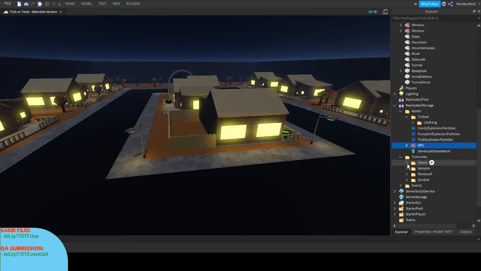You can do that simply by creating a folder and adding the items inside of it. What it's going to do is loop through the costume folder. For instance, in the clown, we have the shirt, the pants, the hat, and their face. We want to make sure that especially the face is named this way, because it will help identify this as the face ID so that we can add it to the NPC's face. And next we have the events.